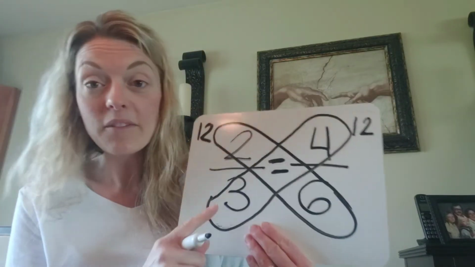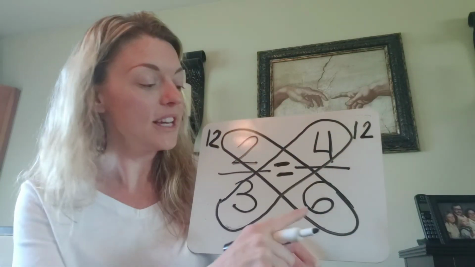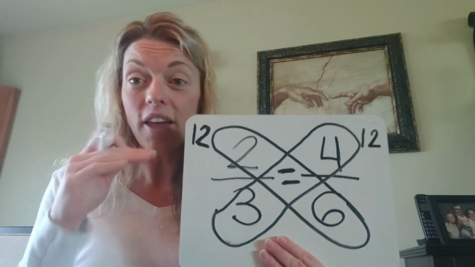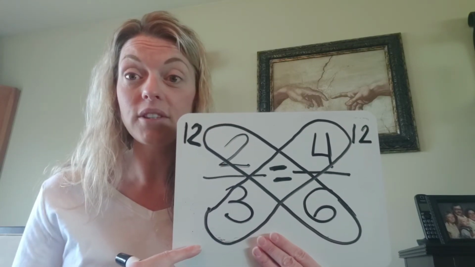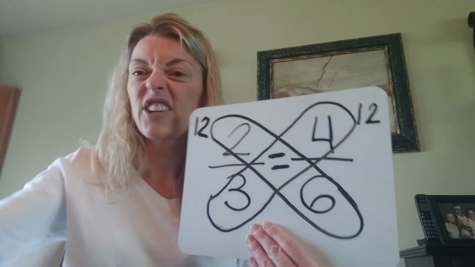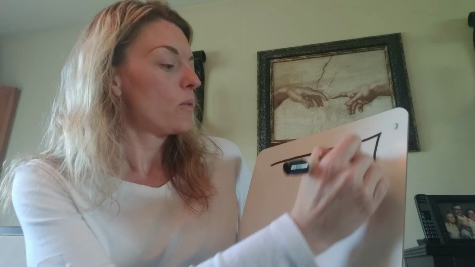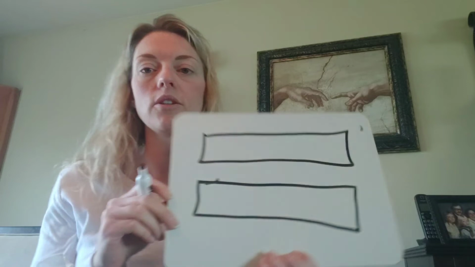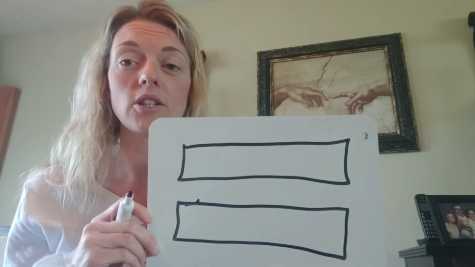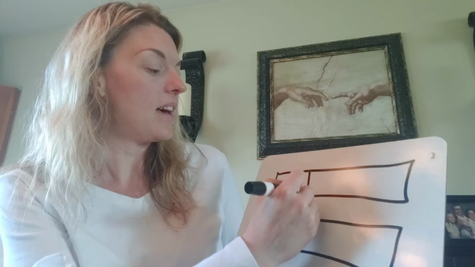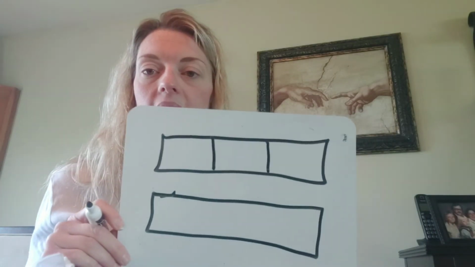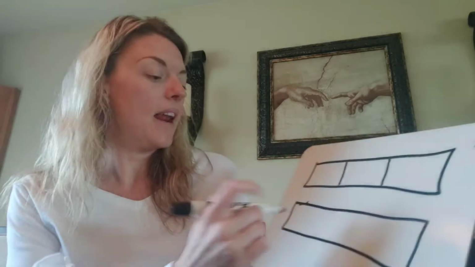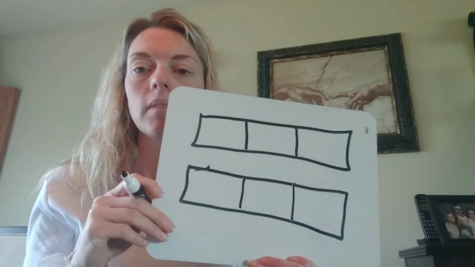So here we go. I didn't even plan that. 2/3 is equal to 4/6. And if you drew fraction strips and cut them into sixths and thirds, it would be equal. I promise. Actually, I'll show you. If my strips were exactly the same length, because you can compare fractions this way too, drawing strips. You saw that on some of your practice pages. If I had this cut up equally into thirds, that's thirds.